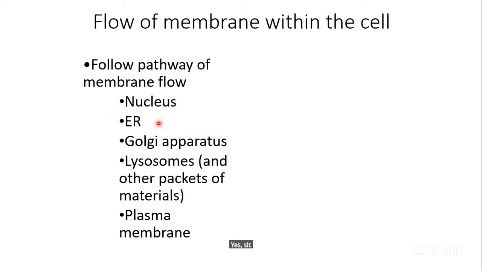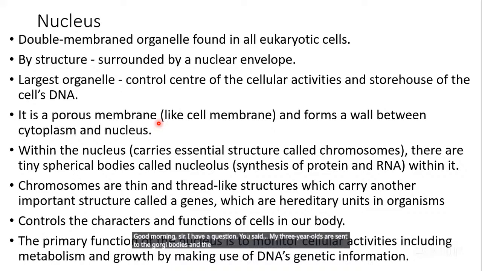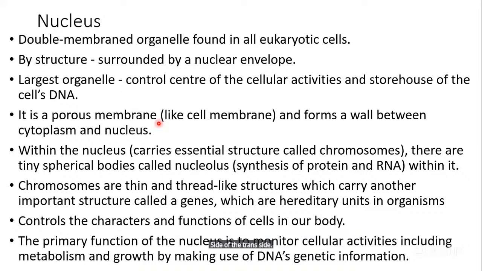Good morning, sir. Morning. I have a question. You said that when materials are sent to the Golgi bodies and the Golgi bodies reject those materials, maybe the materials are wrong, which part would it take back to the endoplasmic reticulum? Is it the cis side or the trans side? No, whatever is coming is received by the cis. It's the trans that sends things.